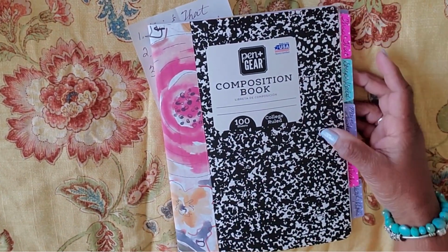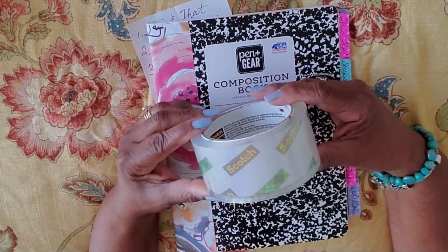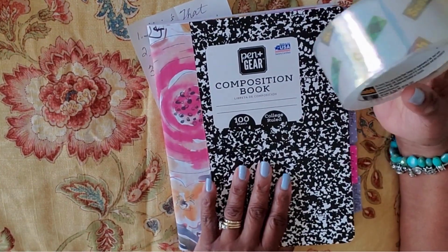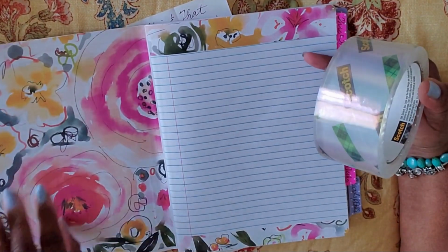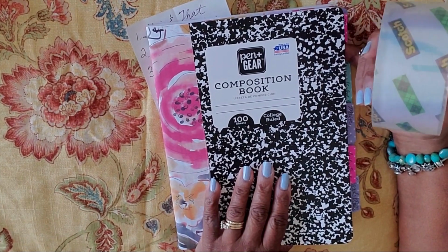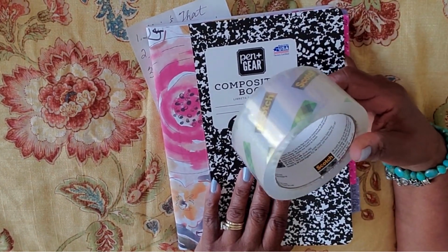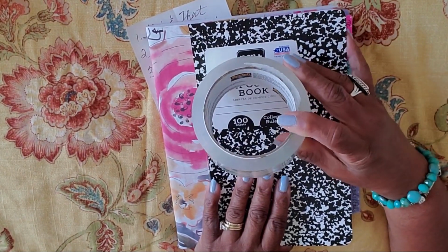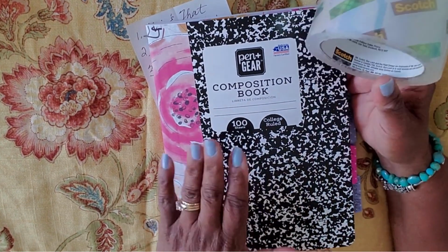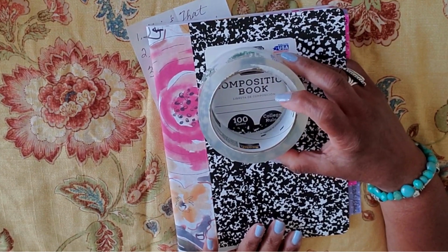Now, you're going to want to know how I waterproofed it. I took wrapping tape, and I wrapped the cover. You could certainly do it from top to bottom, so it will be on the inside and the outside. I did not. I just mainly did the outside. So you'll have to decide, but I used wrapping tape, and this is Scotch brand, and that worked out very nicely. But don't put the tape on until you've decided what you might want to put on your cover. So leave that part to last, okay?